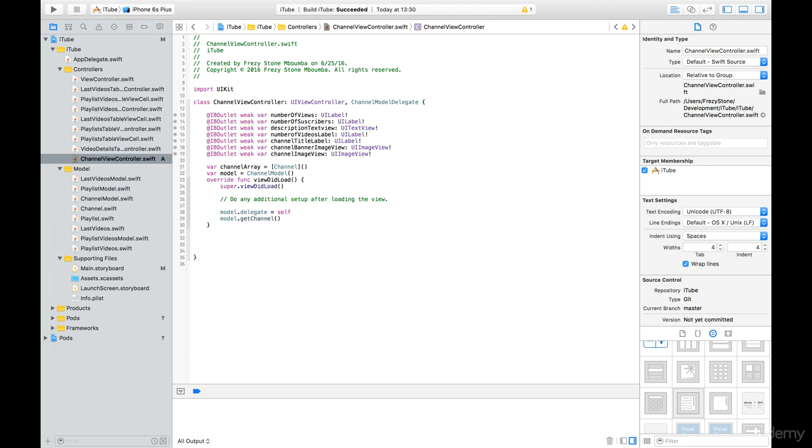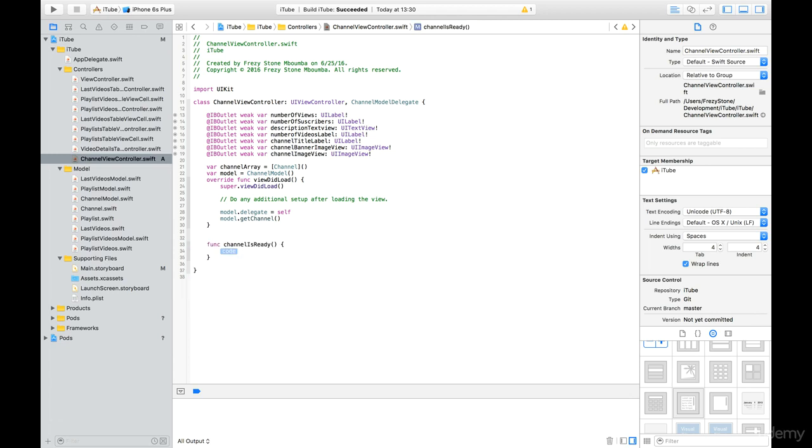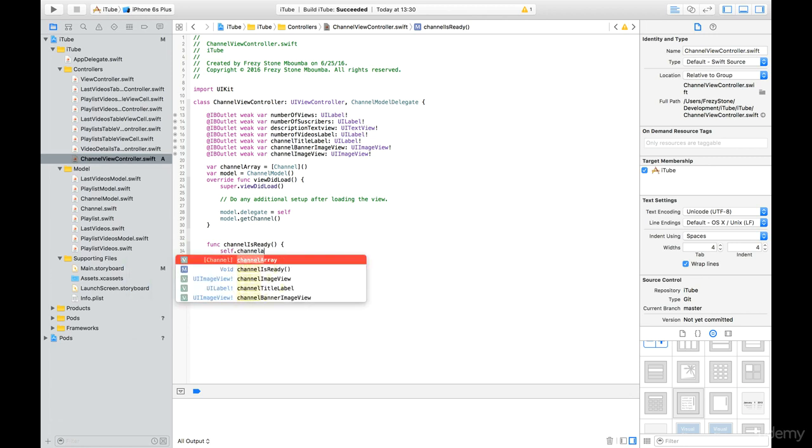Now you want to call channel is ready, and in channel is ready you call self dot channel array is equal to model dot channel array. Sorry, not get channel, channel array.